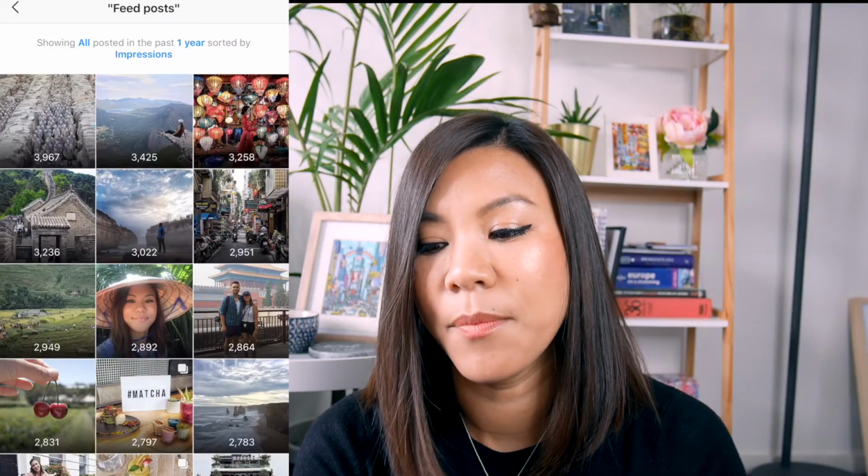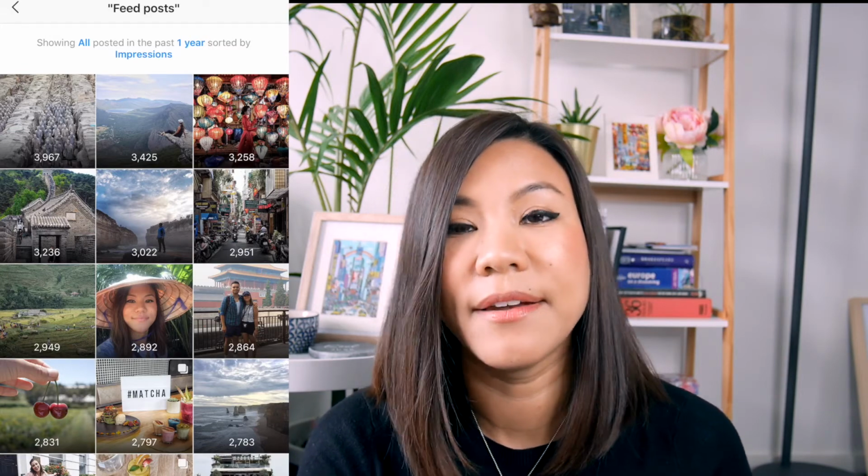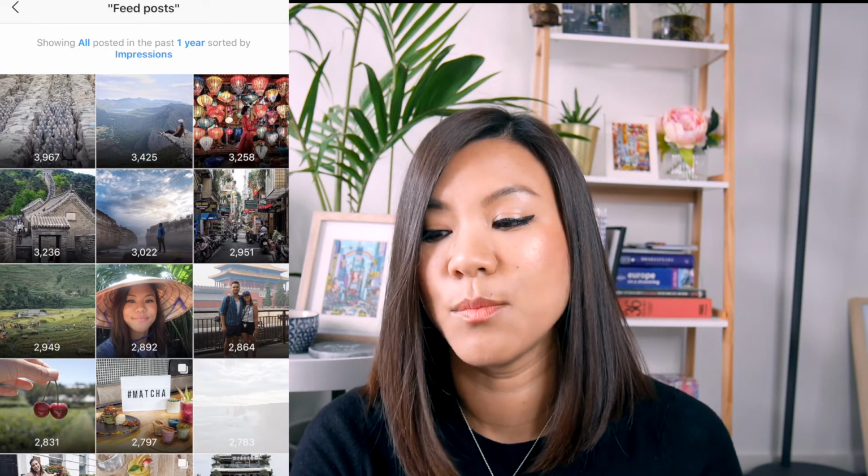Lastly, look at your content. So go into your content section and see all of your posts and then arrange it by impressions. I personally prefer to arrange it by impressions because it's the number of times your post has been viewed by a follower or someone, and that's what I'm going to do here. And then by arranging it like this, you can actually see a pattern in what content is more favorable.